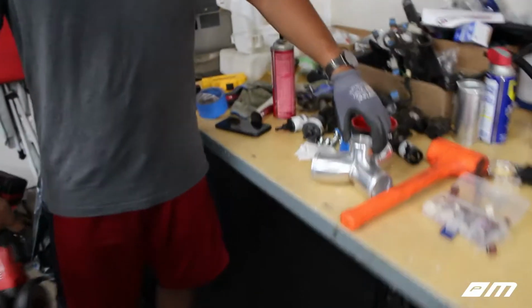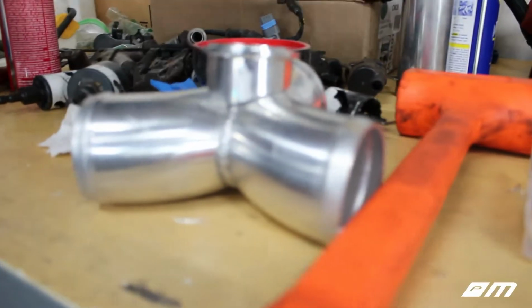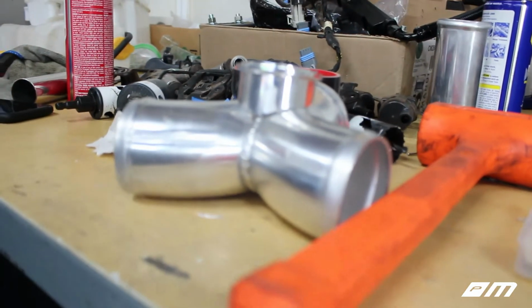Anyways, I've been hitting it with this and shaving a little bit off at a time just so I don't, I guess, overdo it. And also making sure that this is, I guess, perpendicular to our Y pipe. So it needs to be facing straight up and down. So yeah, I'm just gonna keep chipping away and see what happens.